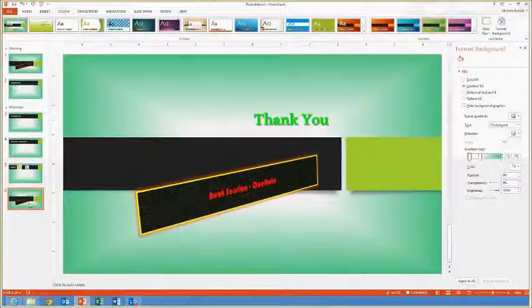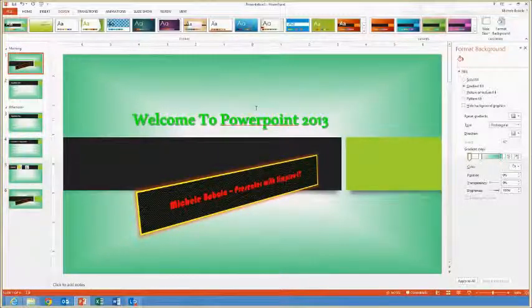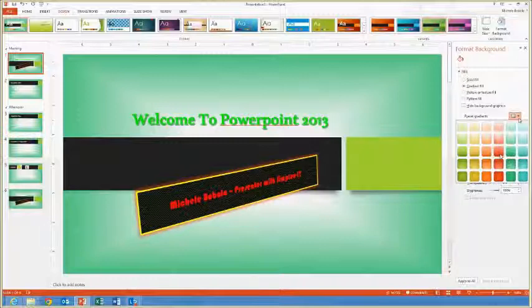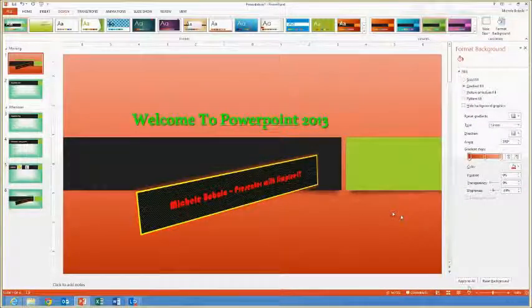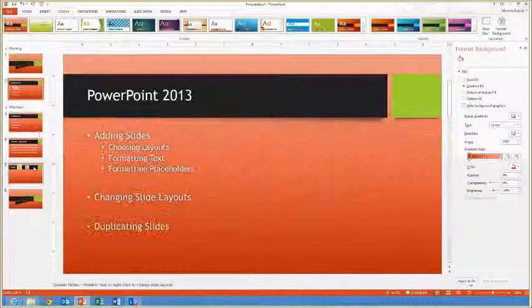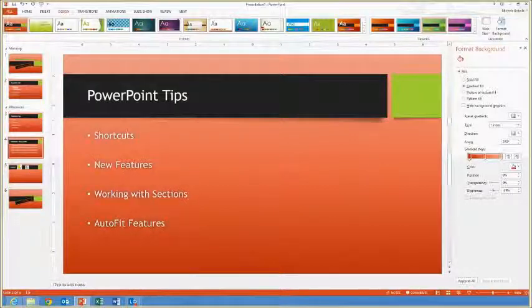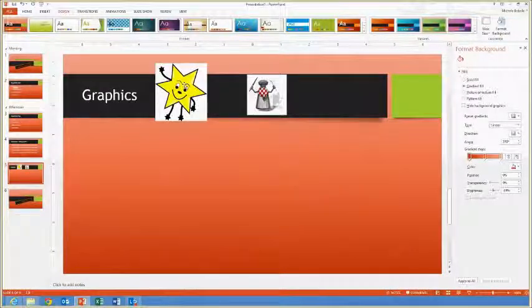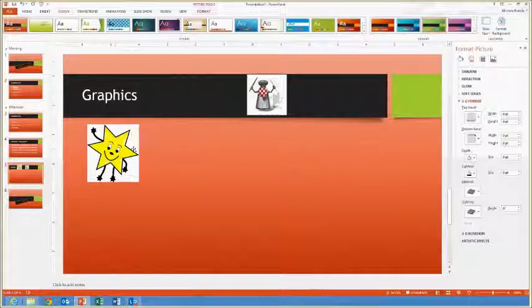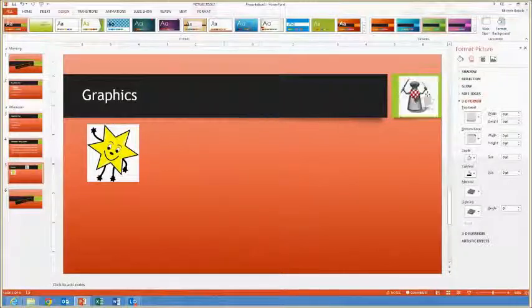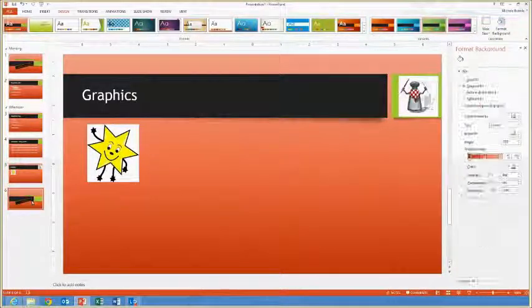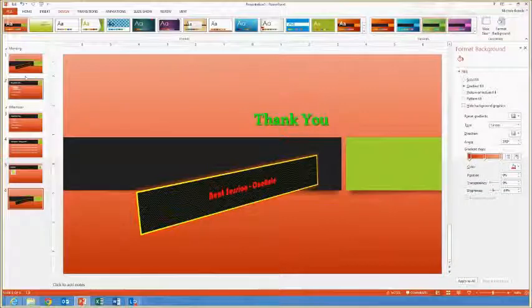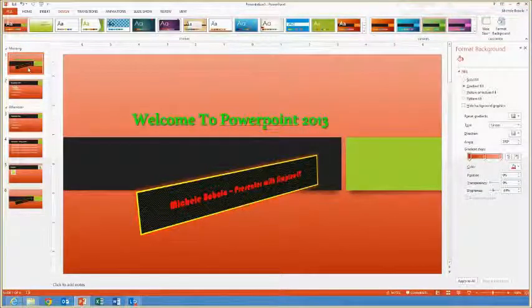But as you can tell, it goes ahead and adjusts that. So if I want, I can go back and pick something else and hit apply to all. And now it's a little bit easier to see, and then notice where my graphics are, so I may need to move them. Maybe I'll put this little guy in here. And it's given me a completely different look.